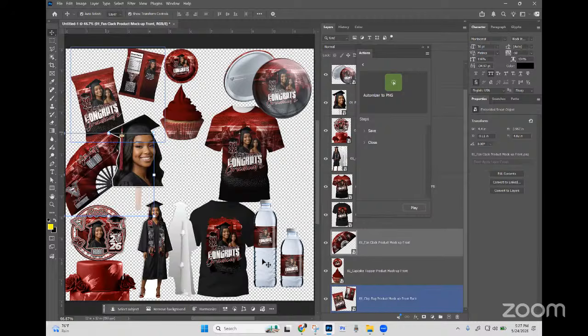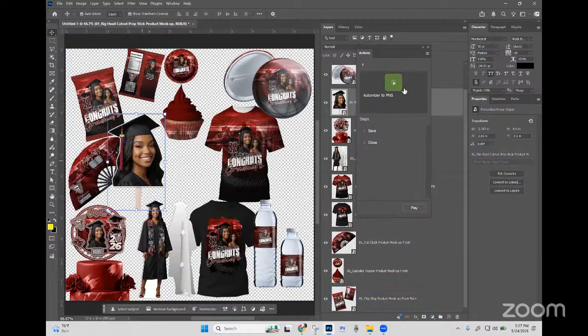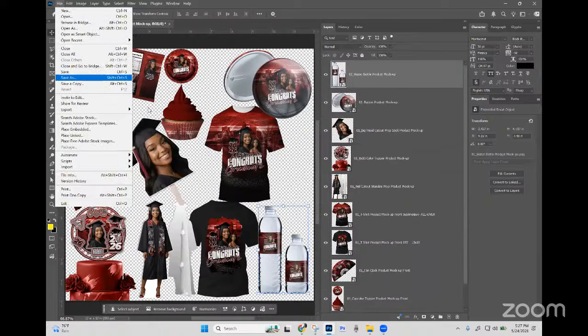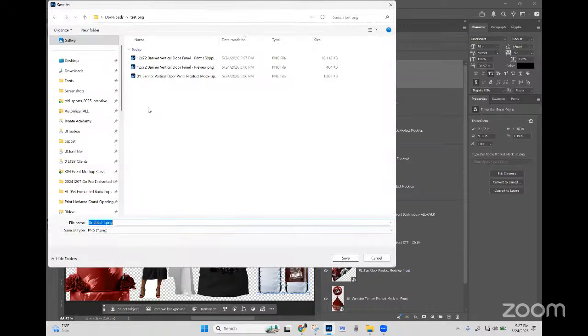All right, so this doesn't have to be perfect. The idea here is I have like a combination of products here. So I'll go ahead and do a quick export as PNG here. This is why I was saying the stages are no longer necessary, because the stages are going to change based on what you produce, what's in the Automizer and all. So basically I just made a real quick testing stage. And this is for my customer pack.